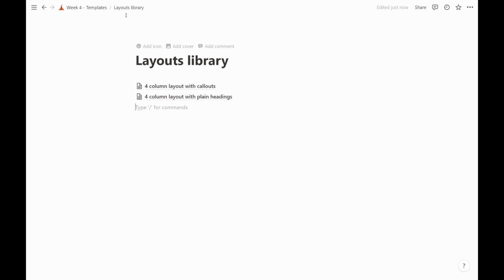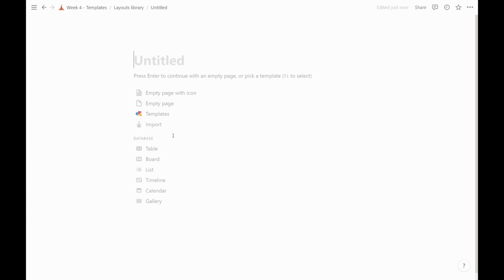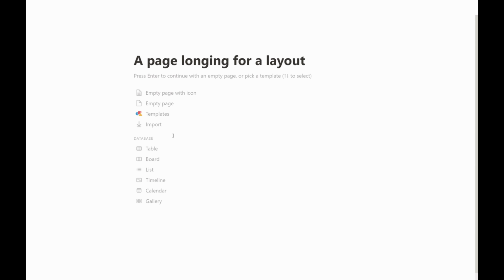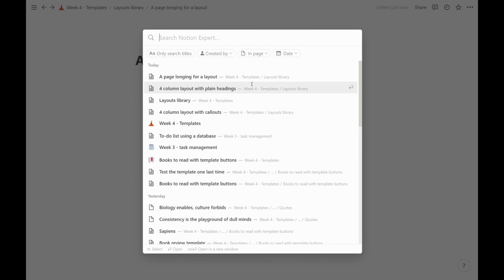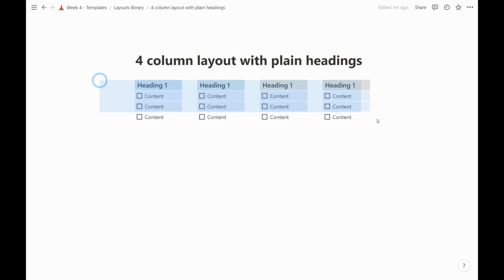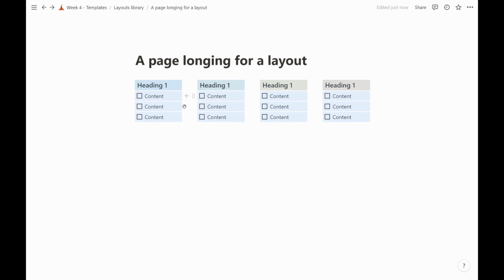Great, so let's go back to the previous page and now we'll create a new page, the one we want to use the layout. Once we're inside the page, we of course want to find the layout page quickly. I tend to use the keyboard shortcut for this as well, so Ctrl or Command P to get a little search bar. Then you simply search for the 4-column layout we just created. You select the one you want, you copy the content and then back out again. We do this a second time to get the second column layout as well.